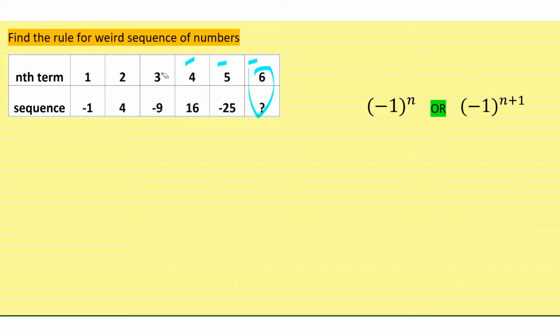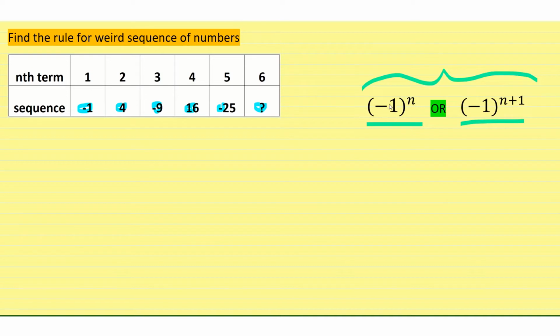Okie dokie, so we are going to also look at one more piece of information right over here. This is always going to be one of our choices if we're going from negative to positive, negative to positive, negative, and this one will be positive. We just don't know what it is yet. So anytime you have alternating negative, positive, you're either going to have this right here as part of your equation or this one right here. So it's -1 to the nth power or -1 to the n plus 1 power.